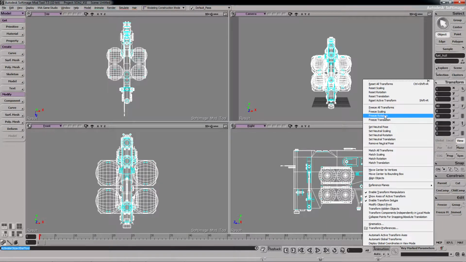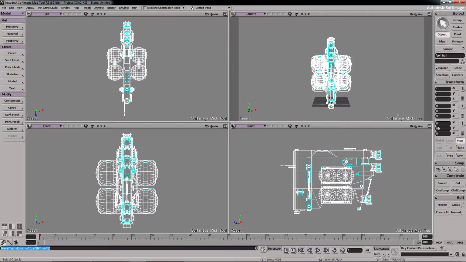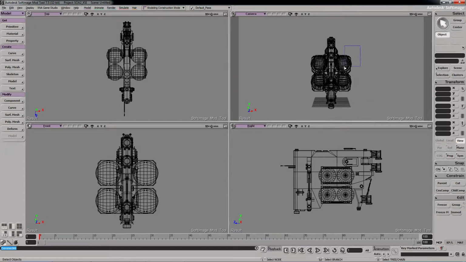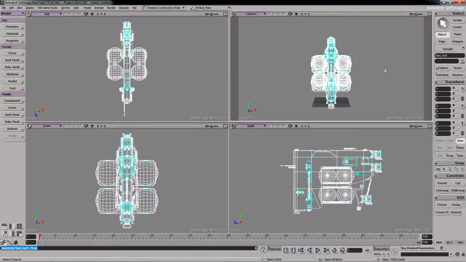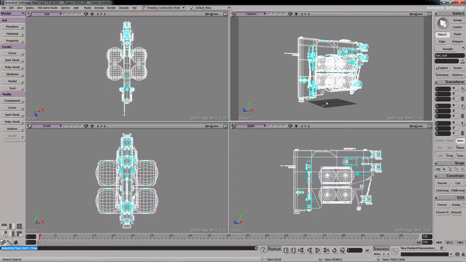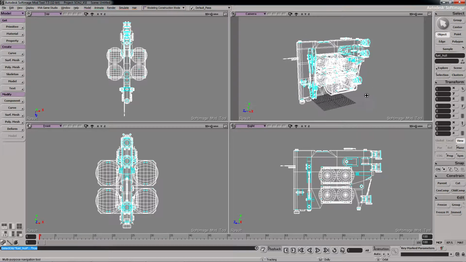Now all we did was rotation, so you could just use that, but typically I just use freeze all transforms. Now you can see these are all zeroed out. The scale is 1 to 1 to 1. Now I'm going to hold the S key to rotate this around, and you can see the grid is way down below the ship. Now typically in scenes we want that grid in the center of the ship.